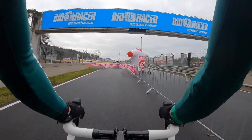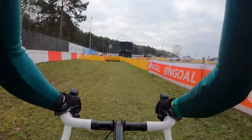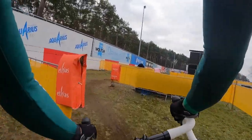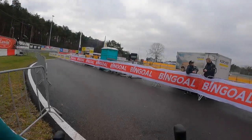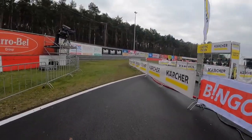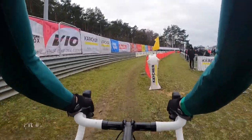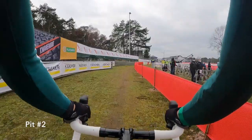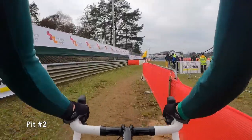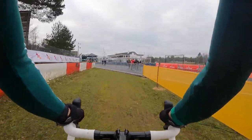Now we're into the headwind section — if you're not in the group this is a hard part of the course to go on alone, and this is where you really want to make that effort to get to the wheel in front of you. There's a little bottleneck to check the speed. With Super Prestige races they tend to run the higher barriers at full 40 centimeters, a little bit wider for advertising screens. Typically four to five meters apart. Over the barriers there was an advantage to bunny hopping so you're on the pedals sooner — if you're running the barriers it's more advantageous to get in front and make the hopper come around you.